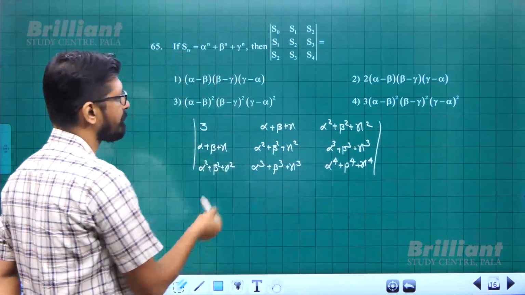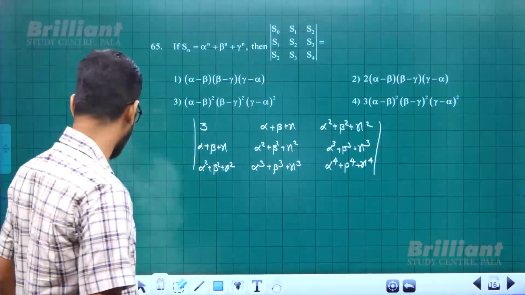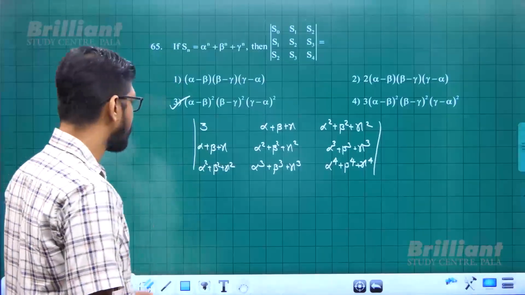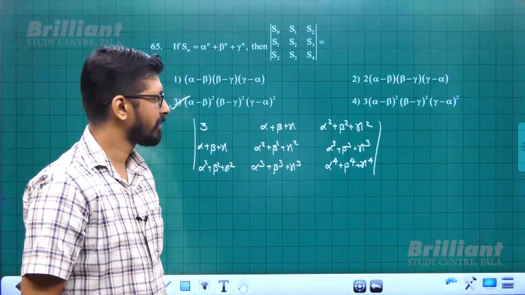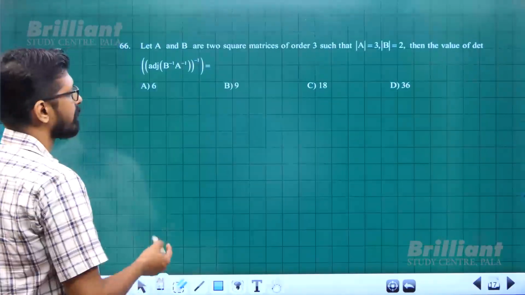ചെയ്ത് കാണിക്കുന്നില്ല, കാരണം ആൽഫ ബീറ്റ ഗാമയ്ക്ക് നിങ്ങൾക്ക് നമ്പർ ഇട്ട് കൊടുത്താൽ ആൻസർ കിട്ടും. സിമ്പിൾ. ഇതാണെന്ന് തോന്നുന്നു ഓപ്ഷൻ അല്ലേ? നമ്പർ ഇട്ട് കൊടുത്താൽ മതി. ഇപ്പോൾ 3-4 ചോദ്യങ്ങളായില്ലേ? കുറേ ചോദ്യങ്ങളായി. സെയിം. അടുത്ത ചോദ്യം ക്വസ്റ്റ്യൻ നമ്പർ 66.